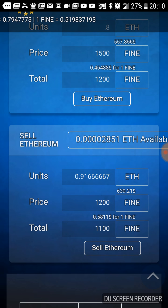On the other hand, if the price runs away upwards, I'm in a pretty good position. So if it suddenly shoots up to $3 or $4, I'm probably going to start my stake right here. I might sell $1,000 worth, pull that out, so I've got all of my initial investment times about 5, and then go ahead and stake the rest, or maybe stake half and wait and see if the price jumps up even more.